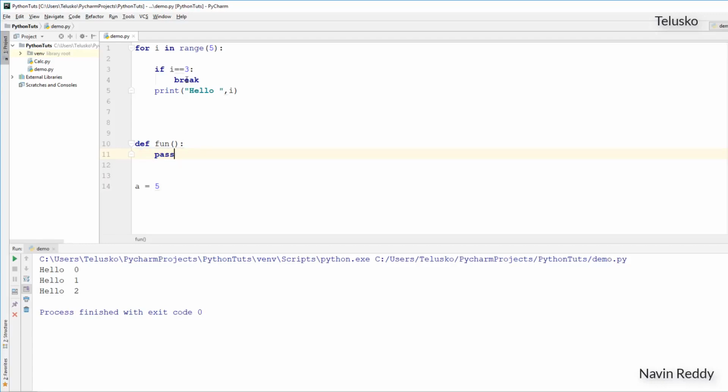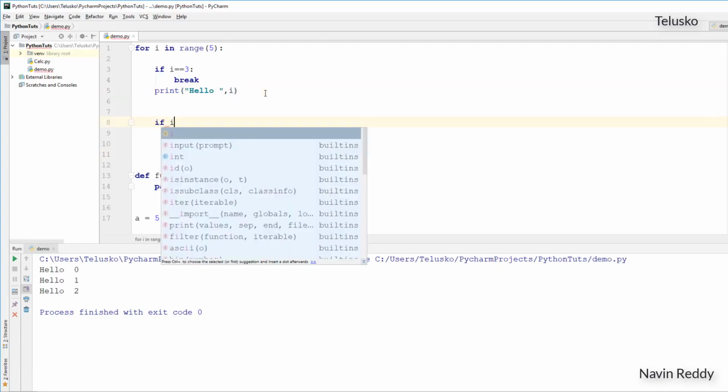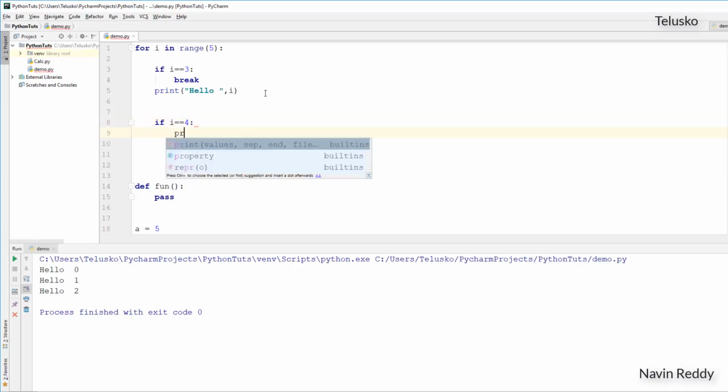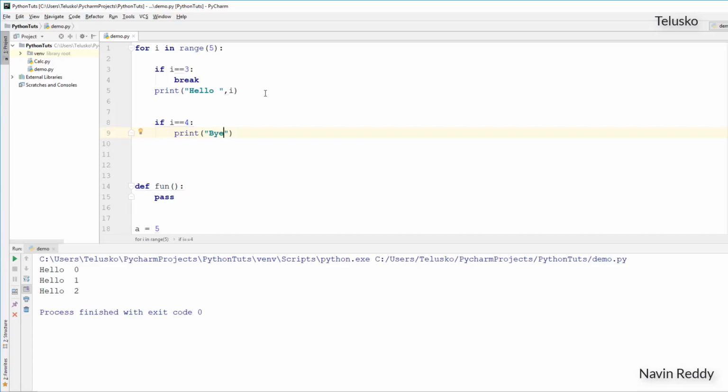The same goes for an if condition. In this for loop, if you specify a condition, if i is equal to 4, maybe I want to print bye at the end. But when you're not sure what you want to print, you just want to keep that condition, you will simply say pass. Maybe you will type this statement later. Whenever you have a block, like an if block, or a function, which is a block, and you don't know what will go in that block, you will simply say pass. Same applies to a class.